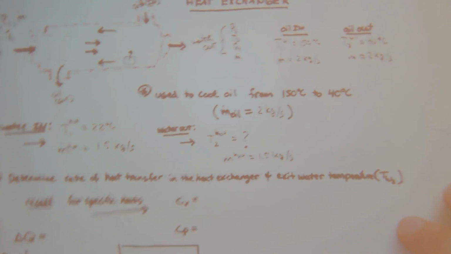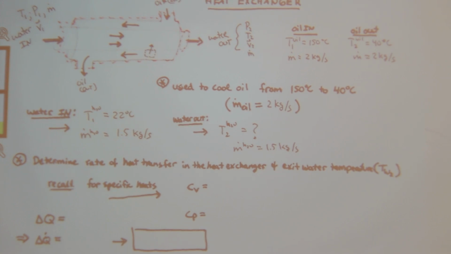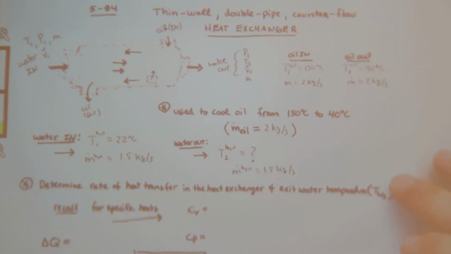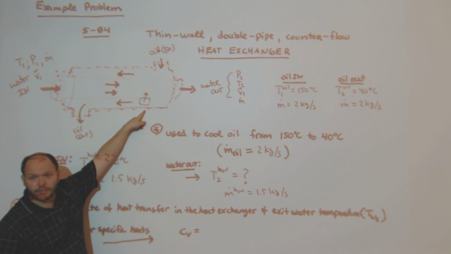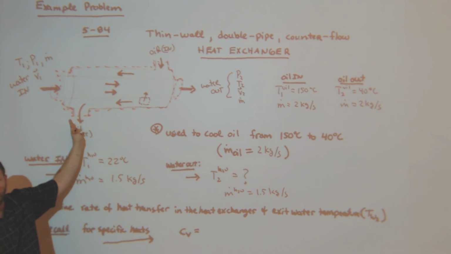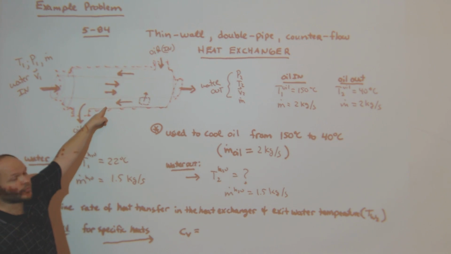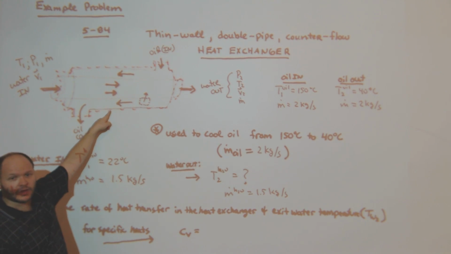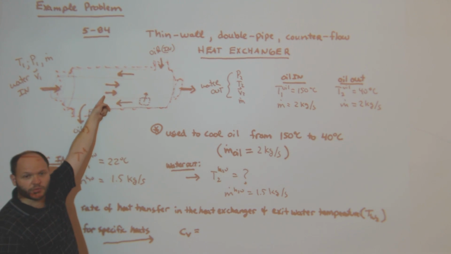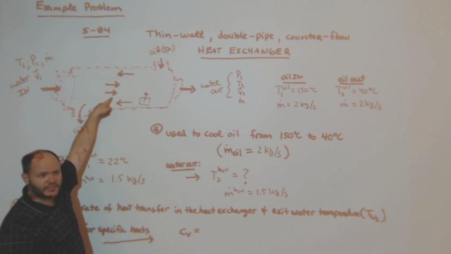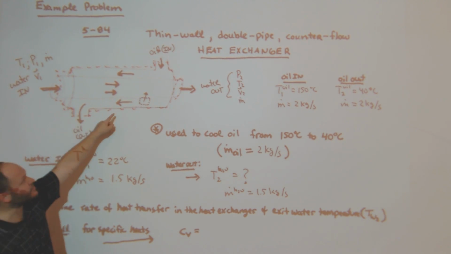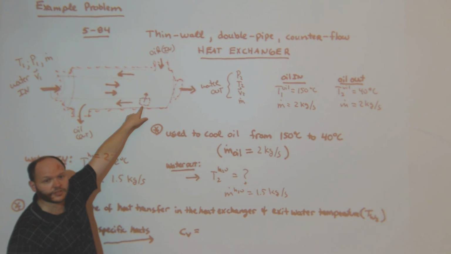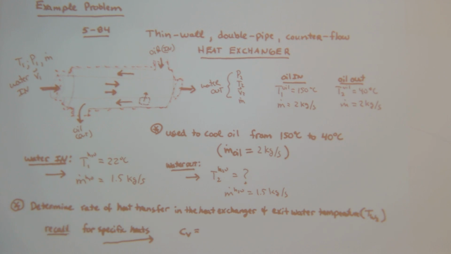Okay, to solve this problem, we're going to do it in two parts. For the last one, we just drew the boundary around everything, and we looked at all the forms of energy coming in and leaving, and we were given an expression which described the rate of heat loss coupled with some physics that took place within. In this case, we're going to look at this, but now we're going to do an energy balance on little control volumes within.